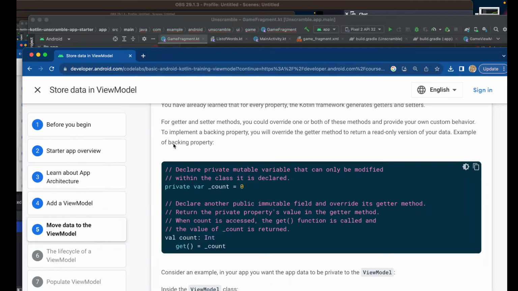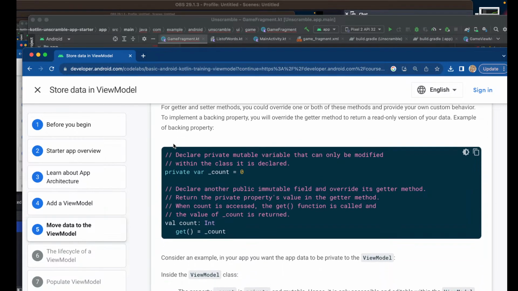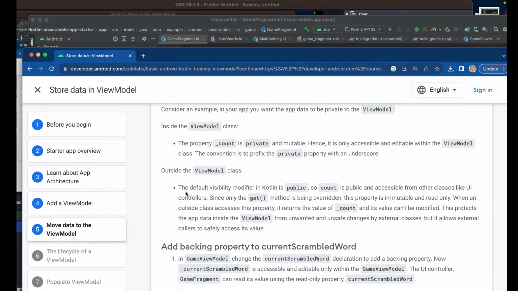Example of backing property. We have the private var _count and the val count equals _count here. Consider an example.